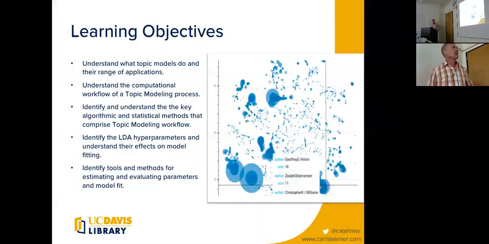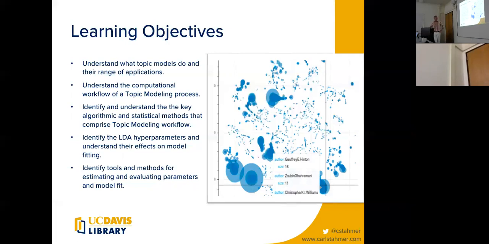people leave here. Well, I'll get to that and have a slide on that. So a couple of the learning objectives here are that we understand what topic models do and the range of applications, right? They're not just for text. We use topic modeling to model features from image extraction, to do image recognition. Anything you'll see as we go through where you think there are multiple topics going on, and we'll get to that when we talk about mixed models, but there are other domains that aren't just text classification for topic modeling approaches.